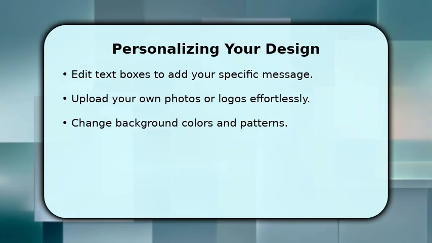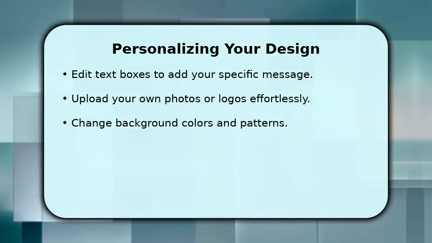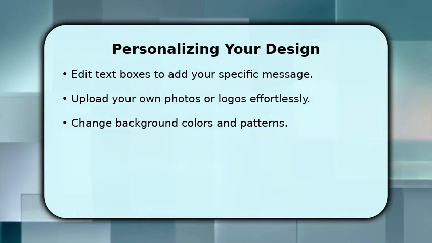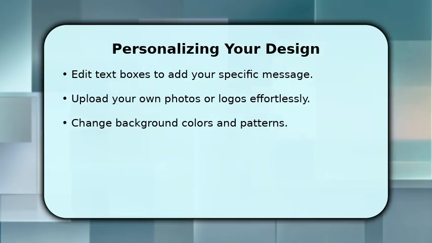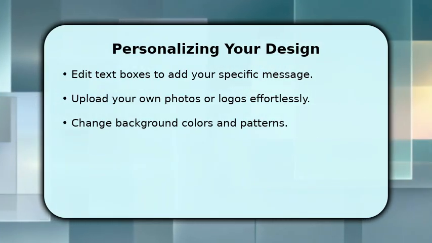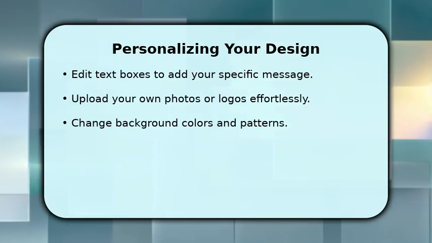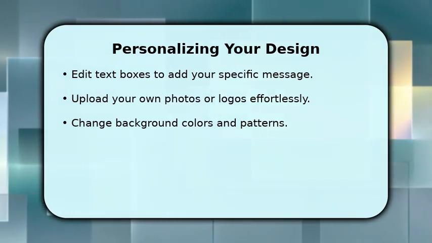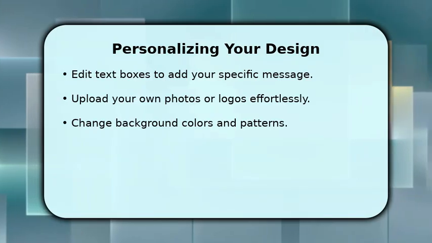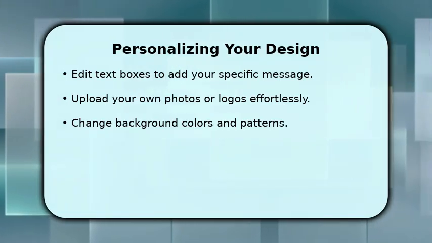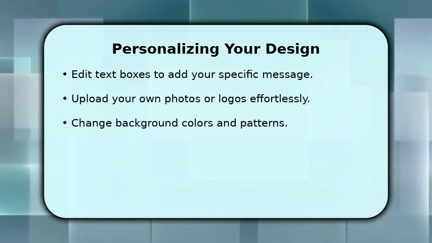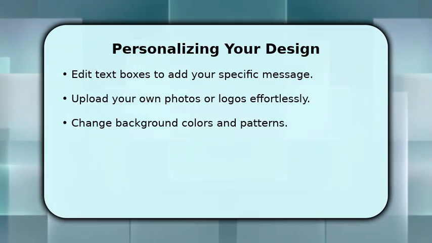Once you've selected a template, it's time to personalize it. Click on any text box to edit the content, font, size, and color. You can easily upload your own images or logos by dragging and dropping them into your design. Explore Canva's extensive library for additional graphics, icons, and photos. Experiment with different color palettes and background options to match your brand or event theme perfectly.